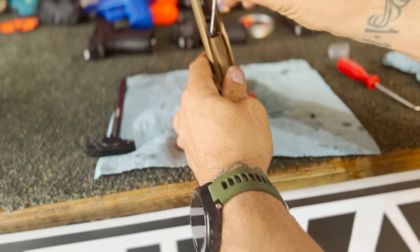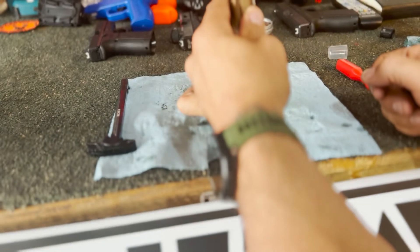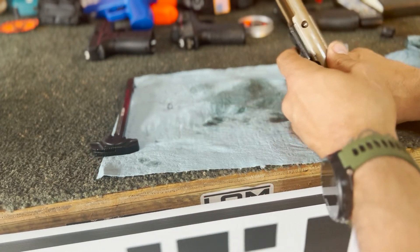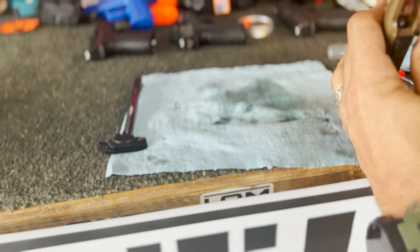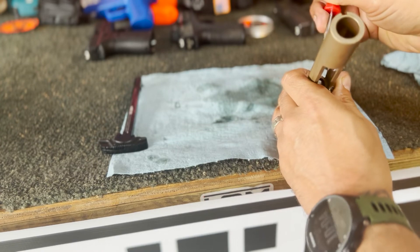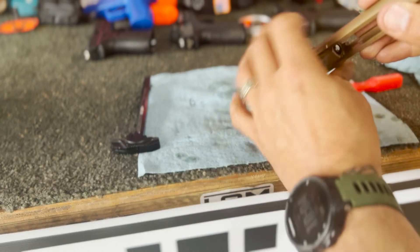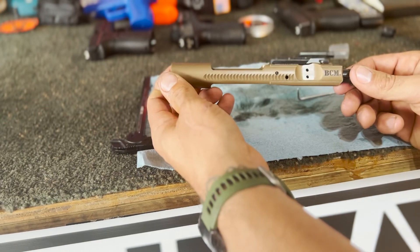Take your firing pin and just drop it in there just like that. Make sure it's all the way down. Next is taking your firing pin retainer pin — it's going to slip into this little recess here. Take your pin and slide it in. Sometimes it can slide all the way in, but sometimes it won't — that's why I like these picks, because you can poke it in there and guide that pin into the hole. When it's together it's going to be flush in this recess here, and that's it — she's back together and ready to go back in your gun.